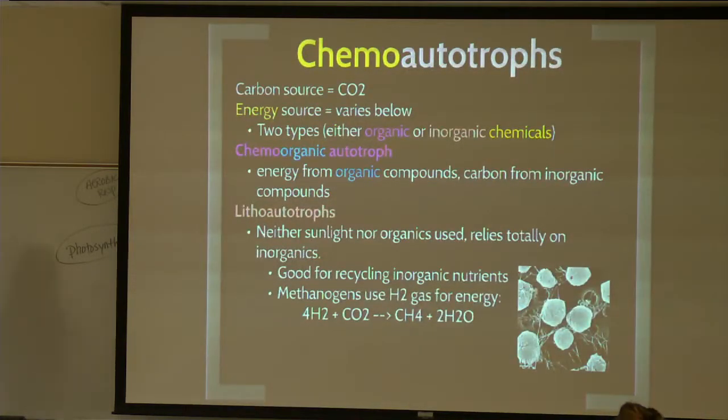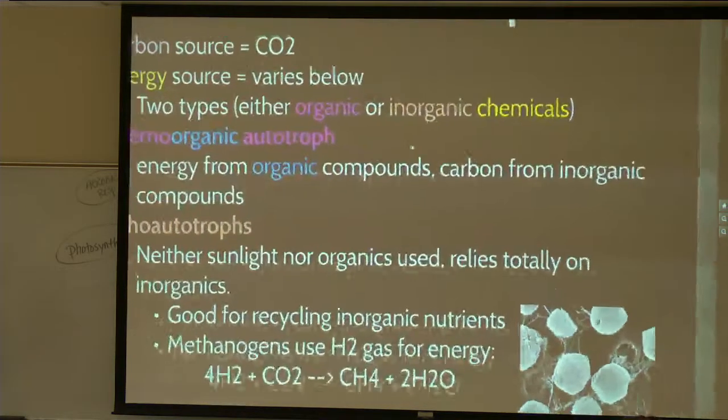Next up, this is the most confusing category we have. Okay, so chemoautotrophs. Chemo refers to chemicals, so their energy source is going to be chemicals. Auto, again, refers to carbon source. Carbon source is inorganic with auto. Okay, so CO2. Now here's the situation with chemoautotrophs. What kind of chemical is it? Is the chemical organic or is the chemical inorganic? Depending on the type of chemical, that's how we have 2 categories. Category number 1, look at the name of it.